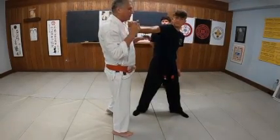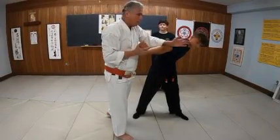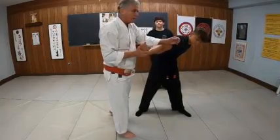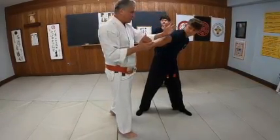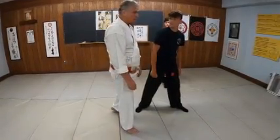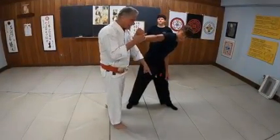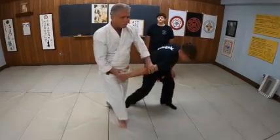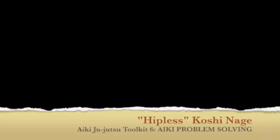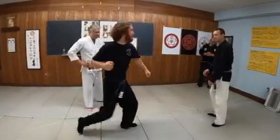Now, here's the problem. When you do this, you're always going to feel muscle because you're using your weight against his stability. Okay? Instead of using this, put your hand here and drop your arms like they're useless and turn your hips so that the drop doesn't happen here but happens here. Okay. Hip throw. Down socket. Right here.